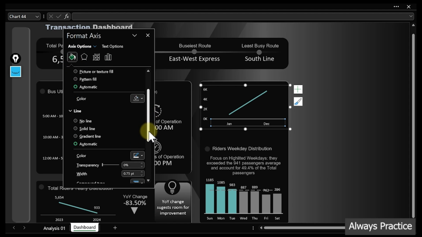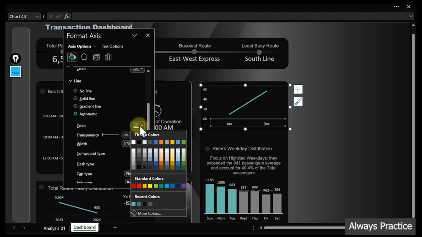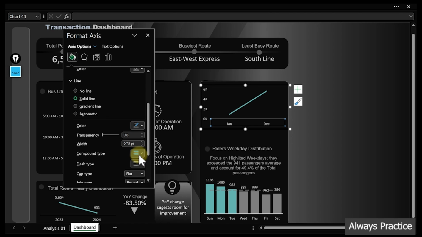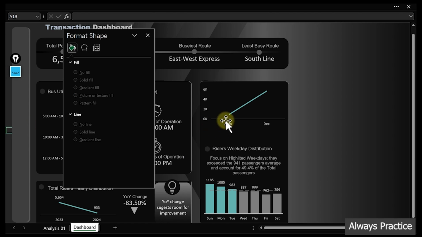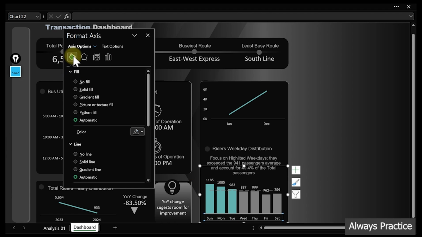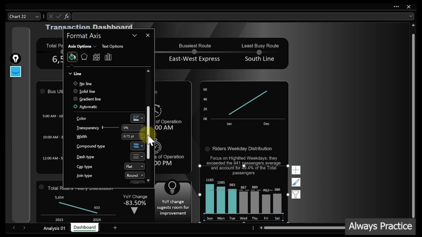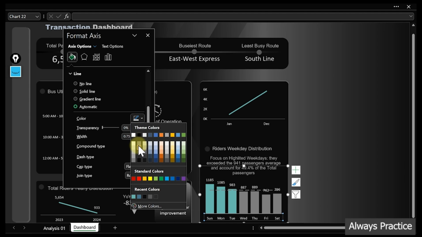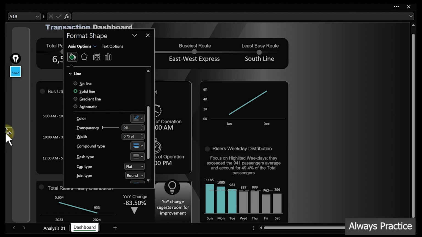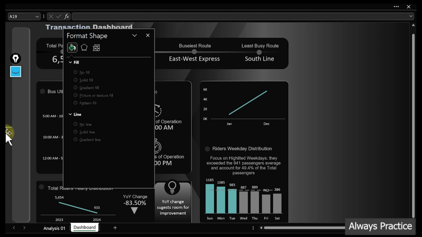Go to line color, scroll down. On that line color, we can choose to use something like this. If we step off, this is what we see. We do the same thing to this particular one. Go to line, click on this. I think we're using this one, and that counts the color we see down. So now we have this.